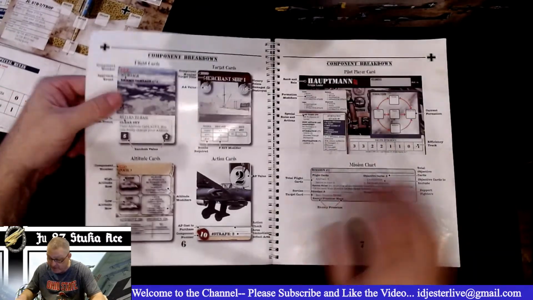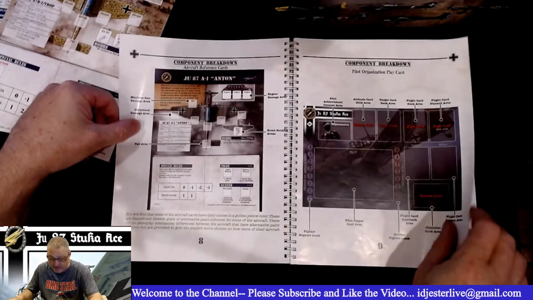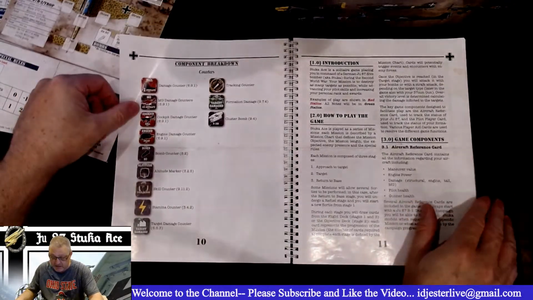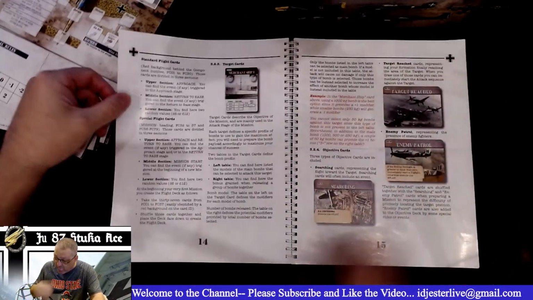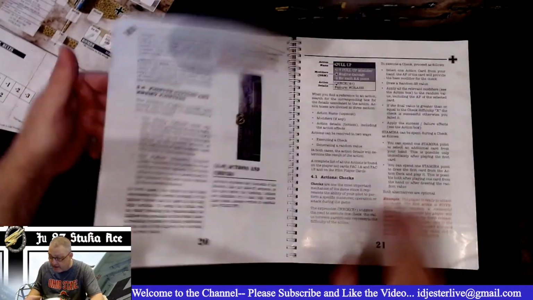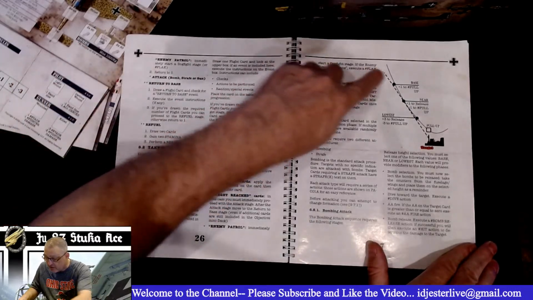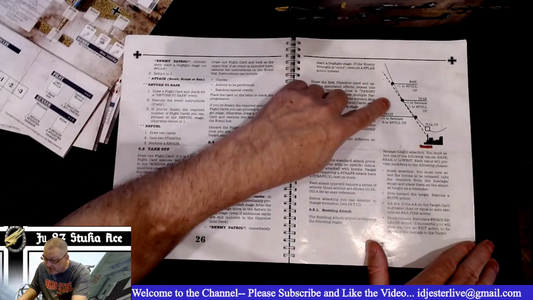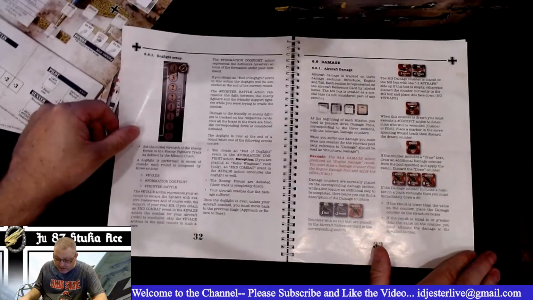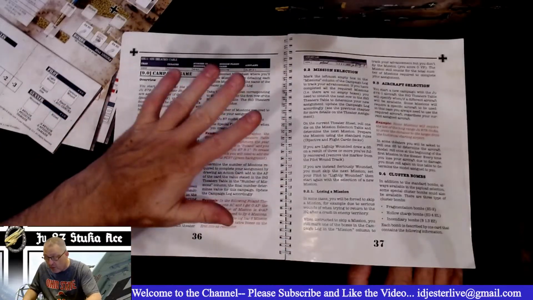Okay, so here's your different components. Goes through what the different cards are, what the different numbers are, all that. It shows you what your aircraft reference and your pilot card. Components, introductions, different targets, different theaters, game setup. Talks about your actual dive bombing, when to pull, dogfighting, damage, ending the mission, and then talks a whole bunch about the campaign game.